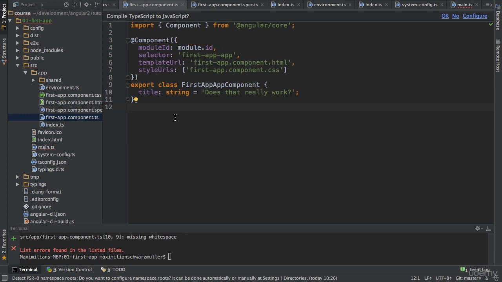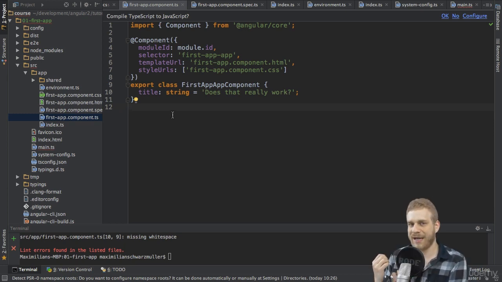It has a selector too, and this is the very important thing. This first app selector here. Now, what's this first app selector? This is the instruction Angular 2 will search for in HTML code, and whenever it finds this selector, it knows, okay, I should render this component in this place. Now, where does it search for it?